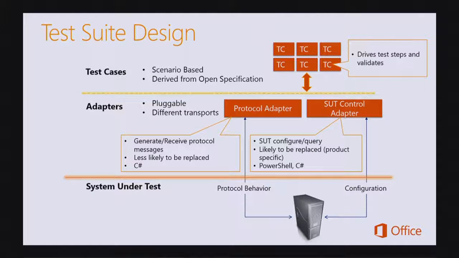Let's say in order for you to attach a document to your email, we have to have a document, right? So we have to place the document somewhere. That is work done by the SUT control adapter. We implement it in PowerShell or C#, and depending on the environment, if we are running against your server, we will not be able to, let's say, inject a file into SharePoint. Then you have to do that manually. But if you work with the Microsoft Server implementation, then those are done automatically through the SUT control adapter.